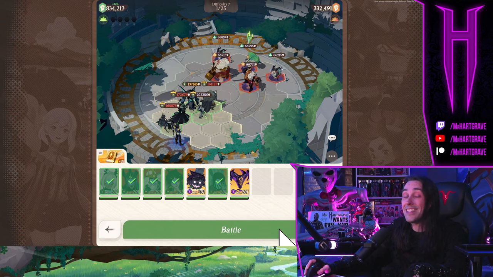So this is basically the team that I'm running in the whole game right now. That's the one, and it's outperforming everything else. Any other combination I've tried, this team is the most epic team that I have, even though it's lower rarity than some of my other teams or lower ascension level. It's phenomenal. So, all right, let's see.